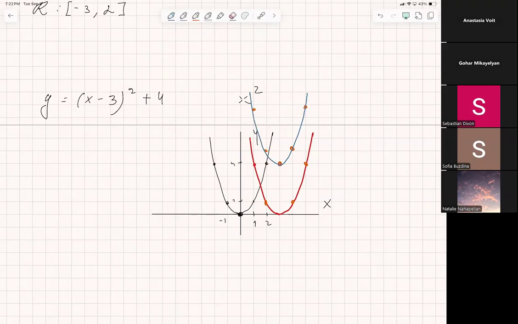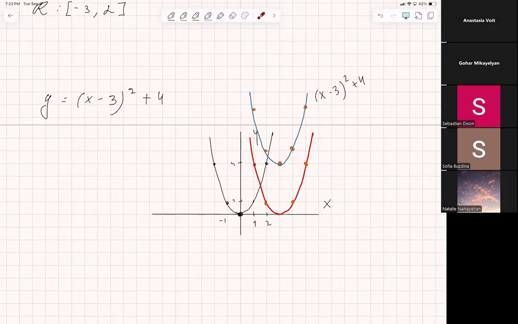Right? So this is my now transformed parabola, x minus 3 squared plus 4. Okay? So if you have a problem on an exam similar to this, if you want, you can keep all of your transformations on the graph. So let's say you start with this one, then you move it to the right, move it up, or you can just write the final answer and erase these two. It doesn't really matter that much as long as you have the parabola in the correct spot.